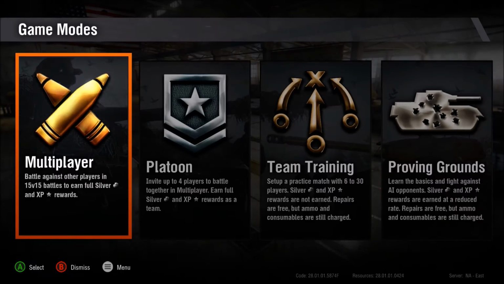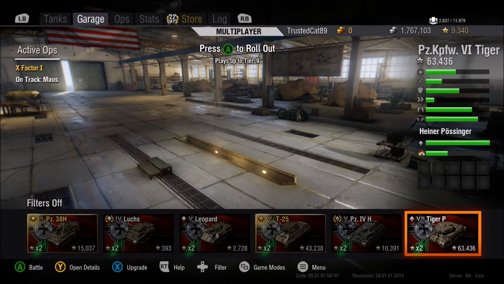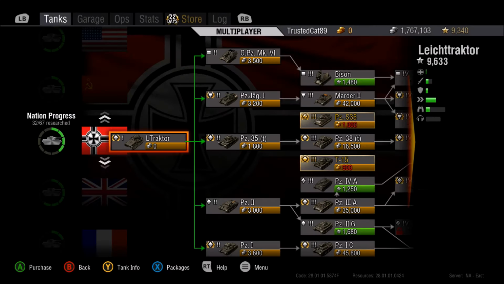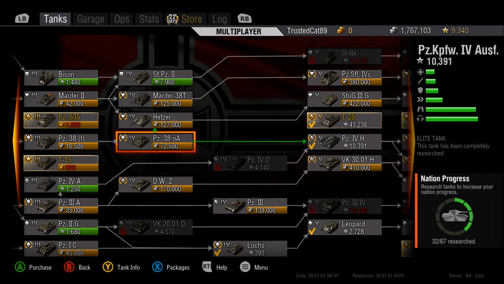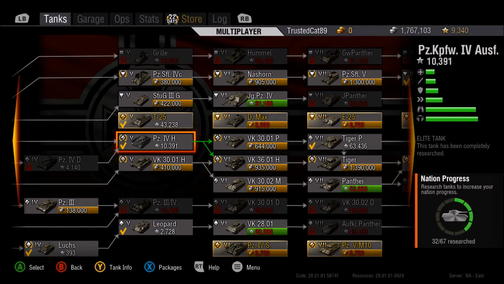The one thing that I noticed is there are different tanks for some of them. They split one line up and they split a few tank lines up, I think. One German line and, yeah, they did. Where is it? There's this new tank here, Panzer 4H.